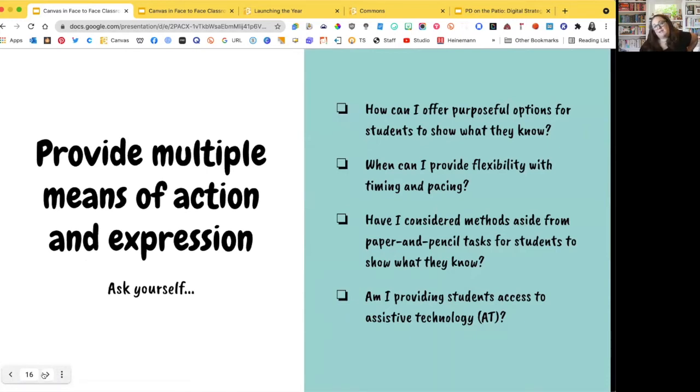So some more ideas of thinking about how students might be able to move through. This is hard. The flexible timing and pacing, I think, is sometimes hard. And it's a shift. It's going to take some time. Before I moved to the district level, I was to the point where I was letting my kids, I was like, okay, I know I need, again, I was an English teacher, but I know my kids need to write in the 3 modes of writing. So 3 essays in the first semester, and I need to hit these reading targets. I want them to do this. And I started building modules to support that.